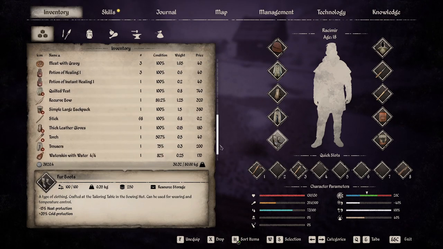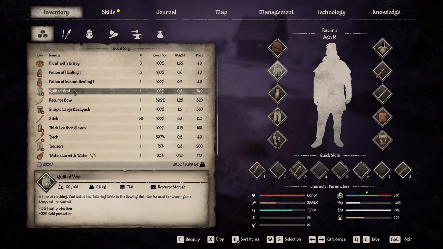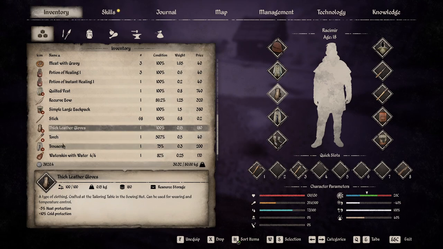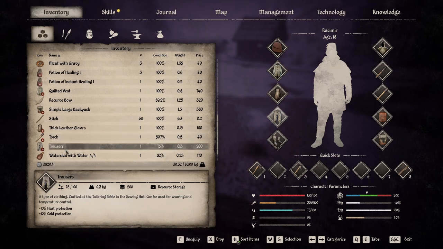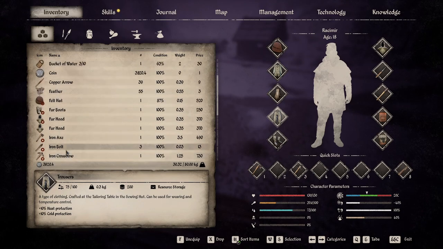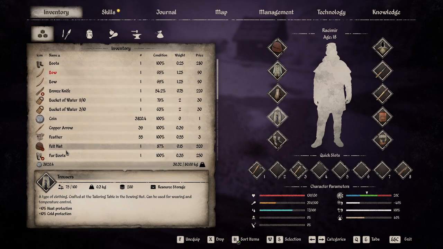Let's see, what else? Oh, I got a quilted vest. I've equipped it. So we now have our cold protection, as you can see down here in the bottom right corner, at 100%. We got our thick gloves that we bought, and of course the trousers that I had purchased as well, I believe. But we've got some stuff that I'm going to sell.